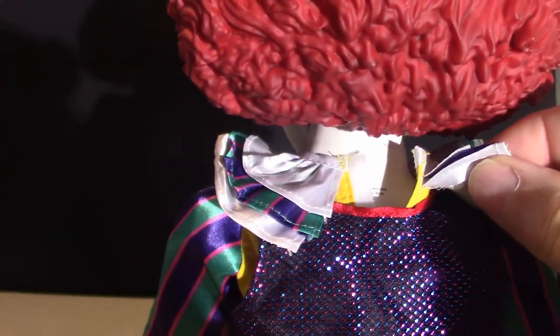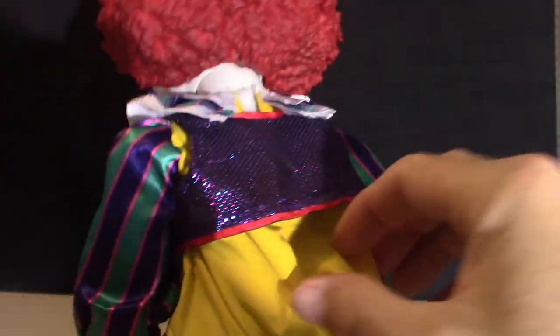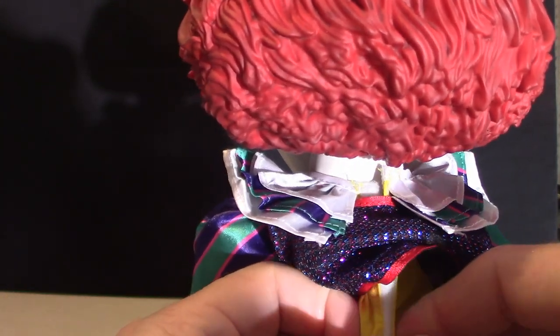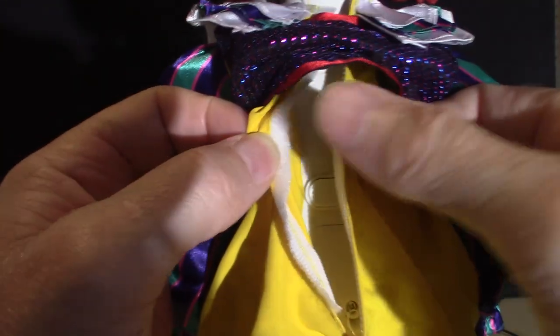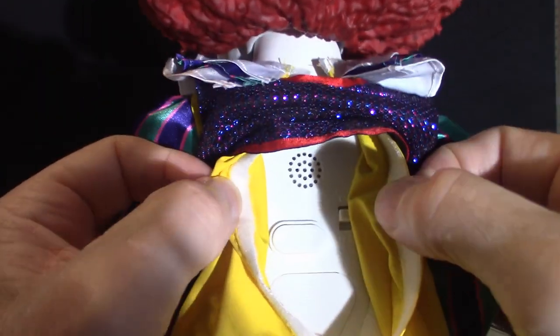You can pull this apart. You can take the whole thing off, all the clothes and stuff. Now in the back right here, I'm going to show you real quick, you can pull it apart. I'm going to show you what it looks like just by pulling the clothes apart. It's Velcro, so you'll be able to get into it. And you can see the little speaker right there.